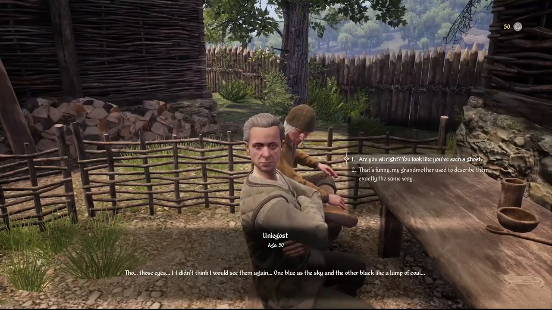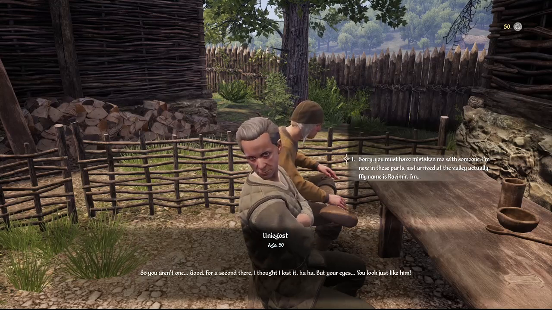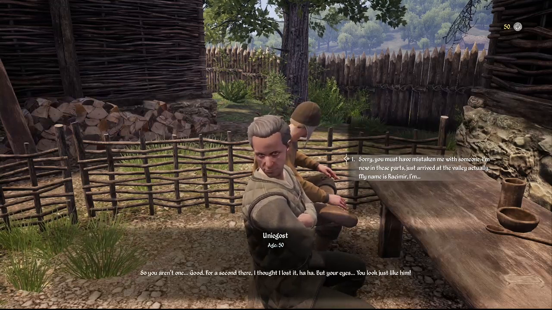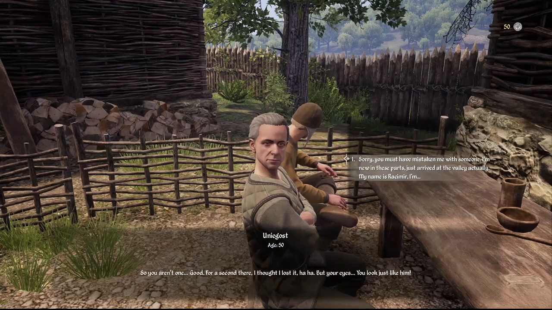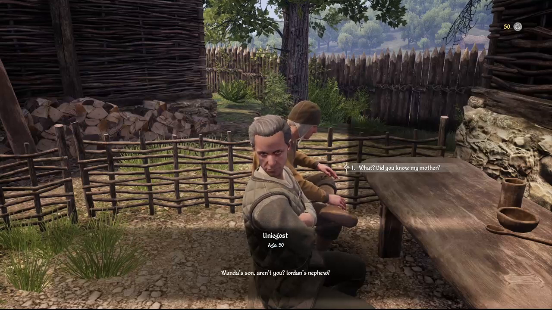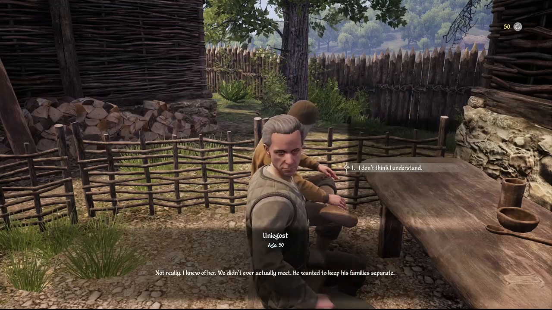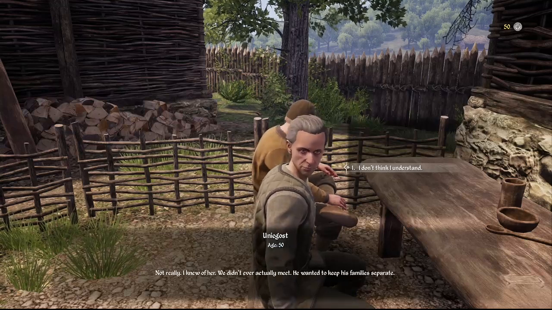Are you alright? You look like you've seen a ghost. Really? So you aren't one. Good, for a second there, I thought I'd lost it. I did. He says, ha ha. I laughed. But your eyes. You look just like him. Sorry, you must have mistaken me with someone. I am new in these parts. I just arrived at the valley. Actually, my name is Raymir. I'm Wanda's son. Aren't you? Jordan's nephew. What? Did you know my mother? Not really. I knew of her. We didn't ever actually meet. He wanted to keep his family separate.